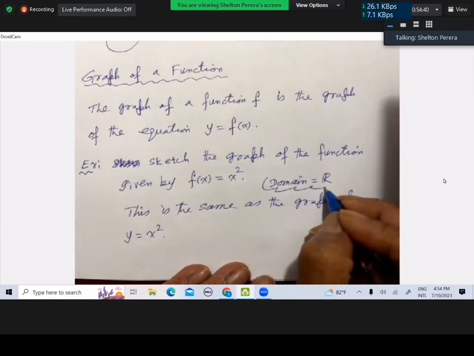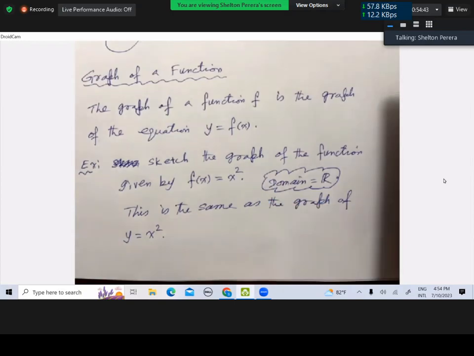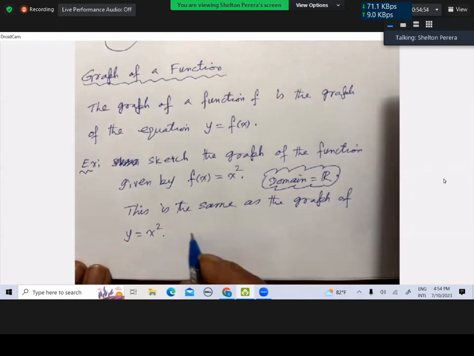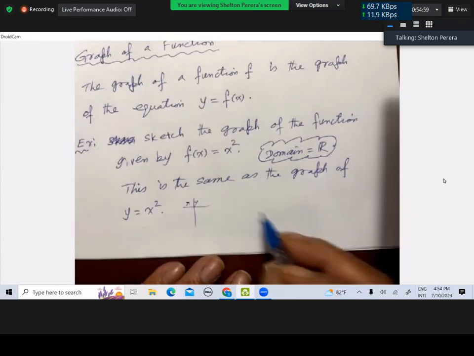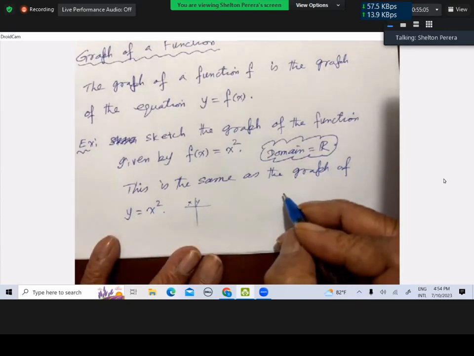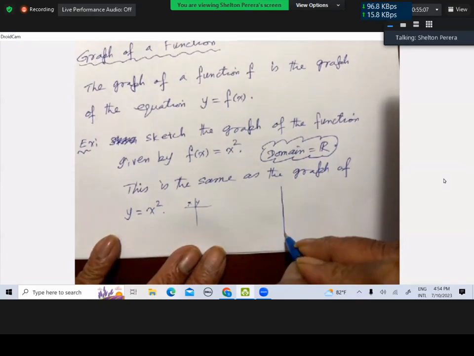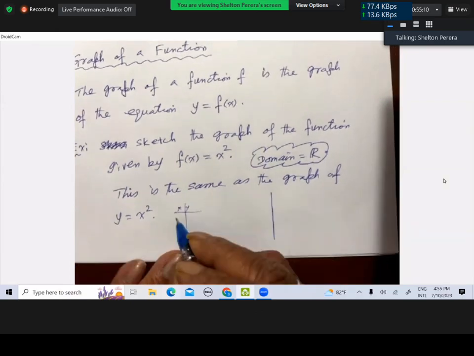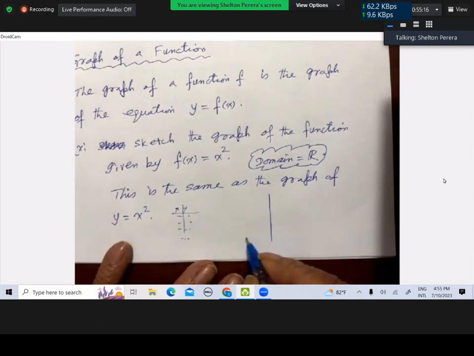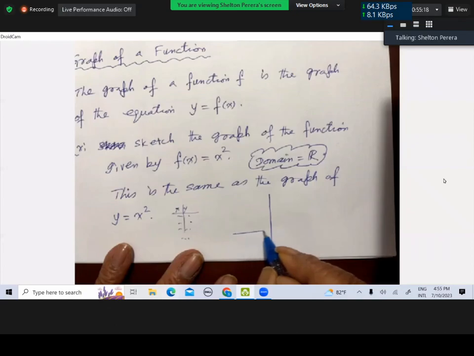So the graph exists for every value of x on the x-axis. What will the graph look like? We did it last time. Remember, by drawing charts of x and y, we had 0, a few positive values and a few negative values. I asked you to keep those shapes in your memory. You don't do these to get values, get 7 values and try to plot them to get the sketch of the graph.